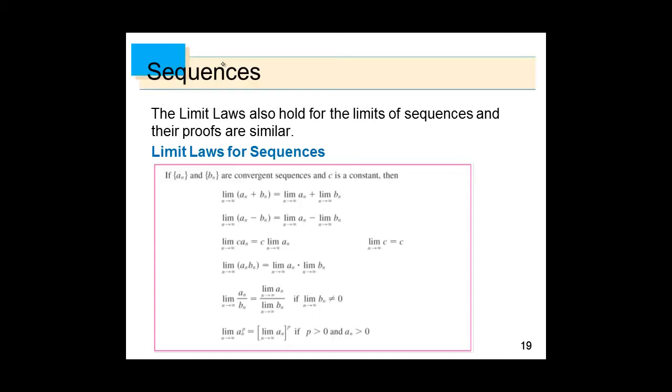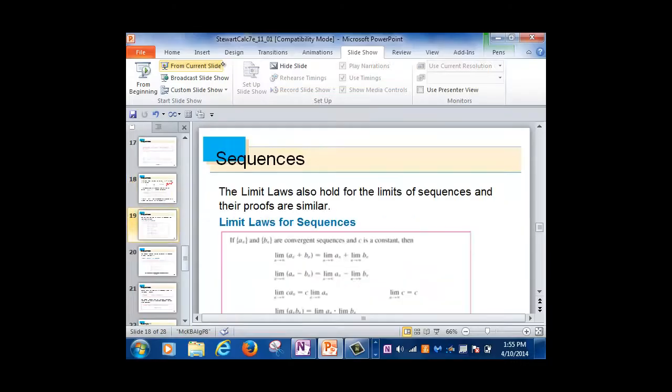Last one. Here, P is a positive constant, and we are raising every term of the sequence a_n to P. Let's say P is half, so we are raising every term to the power half. So the question is, what's the limit of a_n to the P? Well, you simply take the limit of a_n, and then you raise the limit to P. Is everybody okay with that? So let me give you some examples here.